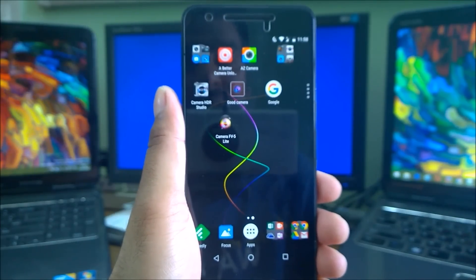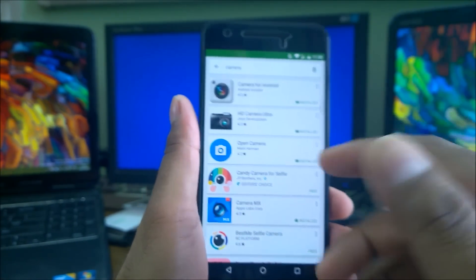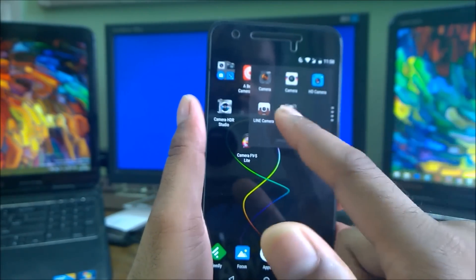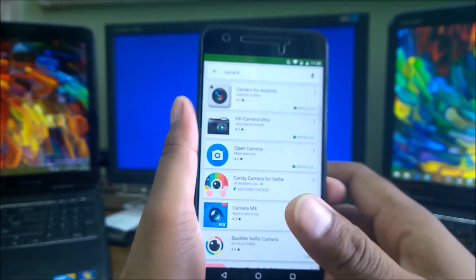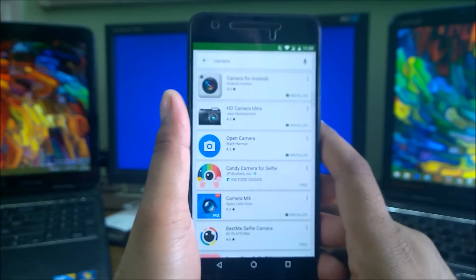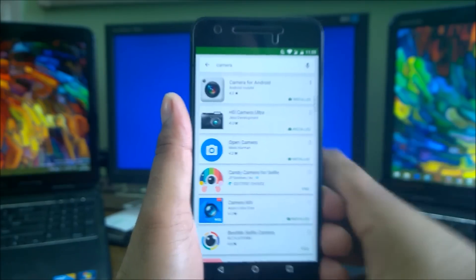These are all 17 cameras I've reviewed. I'll open the apps directly from here so you can get the name clearly, because on the Play Store most apps are just named 'Camera' and you'll get confused. I'll give my suggestions at the end, but I'll leave the final choice to you — everyone has different preferences, whether sharper, more exposed, or natural images.